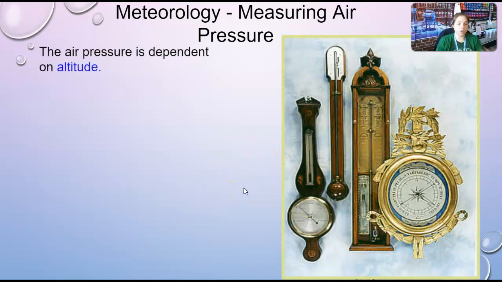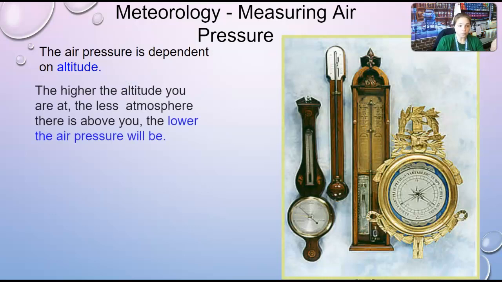Things to measure air, we already saw one of them, which looks like this. We're going to start looking at those. So one of the things you've got to know is air pressure is dependent on altitude. If you look at page 14 of your reference table, you'll see that the pressure does change as you go up in our atmosphere. And the higher you go, the less atmosphere is around you, so there's going to be less pressure. The closer you are to Earth, the more pressure you're going to have. As you go down farther in Earth, there's going to be even more pressure. If you look at page 10, you will see the pressure.